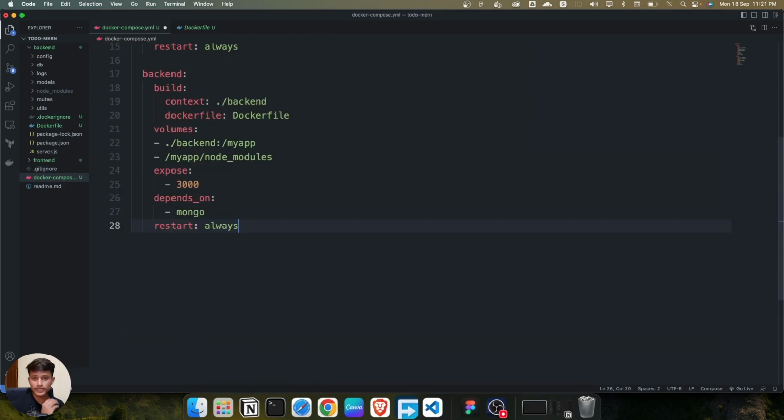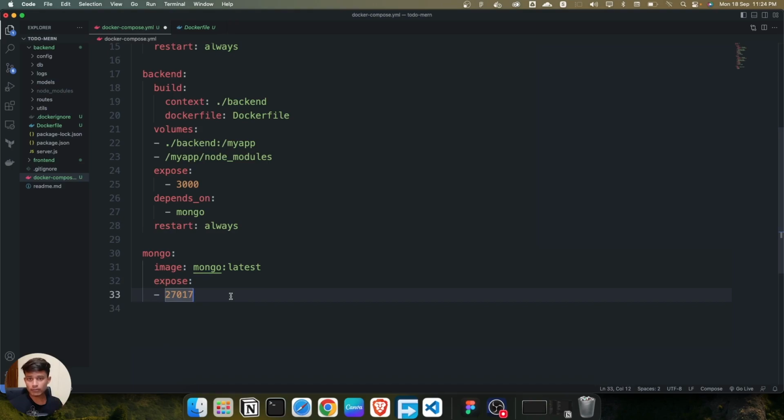So now we have successfully created the second service as well, and let's create the last service, the Mongo service. For that you have to follow the indentation again and write Mongo here and press enter, and then press tab and mention the image. So we are going to pull the Mongo image. Just mention the name over here, mongo:latest, and then we are going to expose the port. The port will be 27017.